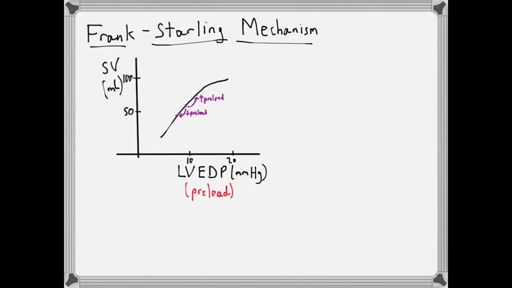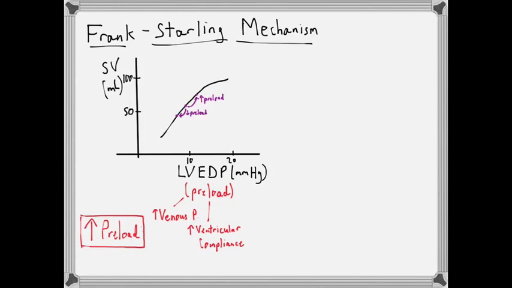Now, to review the mechanisms in which we can increase preload, we can increase the venous pressure, which increases venous return to the atrium. We can increase ventricular compliance, which allows for an increase in LV volume without a correspondingly high increase in LV pressure, which is like the balloon versus the rubber bottle that we had talked about earlier. We can also decrease the heart rate, which allows for increased ventricular filling time during diastole. We can improve atrial contraction, allowing for more filling in the ventricle when the atrium is contracting. We can decrease inflow resistance by having functional valves and not stenotic ones like in mitral stenosis.